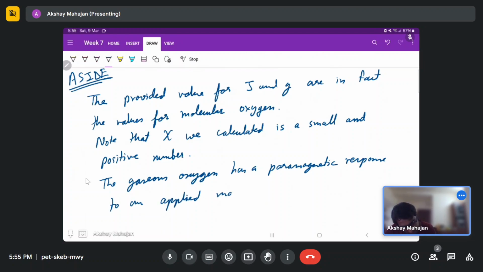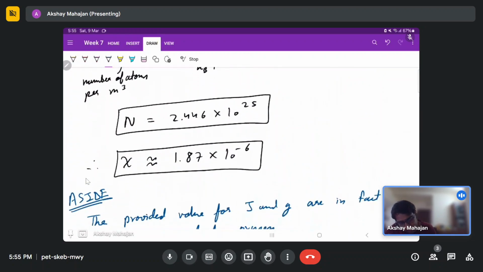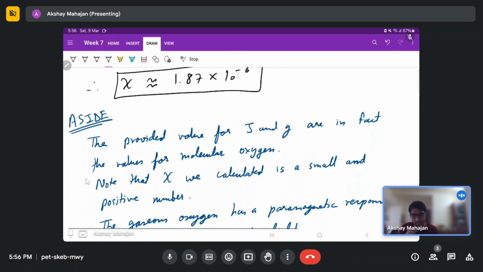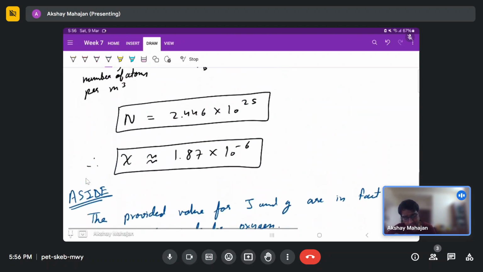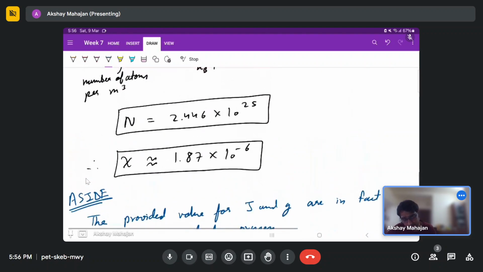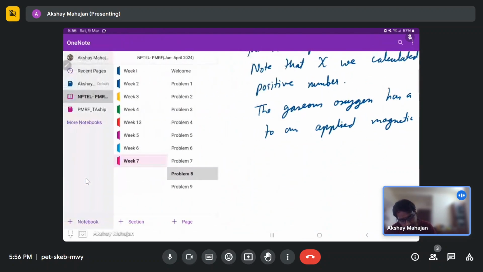Okay, and that is because of this small positive value of this susceptibility. So although it is small, it is not that small, I guess, compared to whatever the diamagnetic term you will get. So still these oxygen gas molecules show paramagnetic response to the applied magnetic field, because if you read in some book, the way these electrons are filled in the molecular orbitals of these oxygen molecules, there are some unpaired electrons which lead to these values of g and capital G. Alright, so just an extra information.